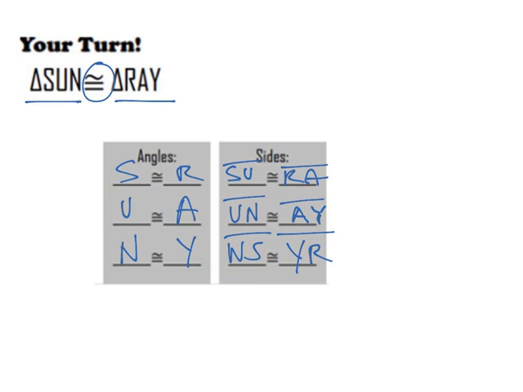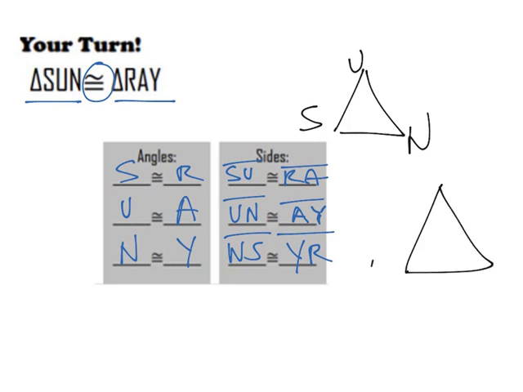It may also help if you sometimes do this first. SUN, and I did RAY, and see how these particular triangles, sun and ray, when they're actually drawn out, it may help to look at it that way. Okay? Alrighty.